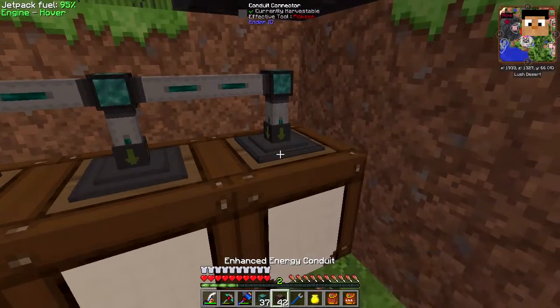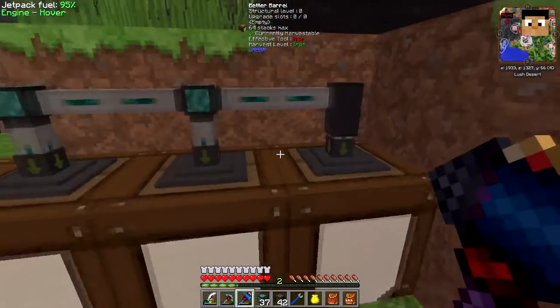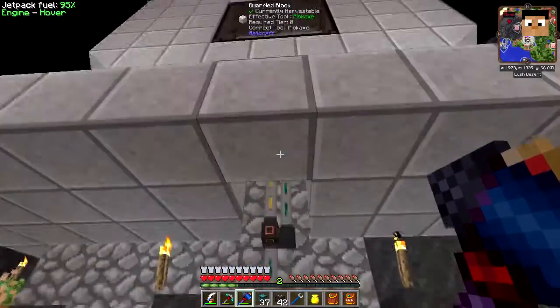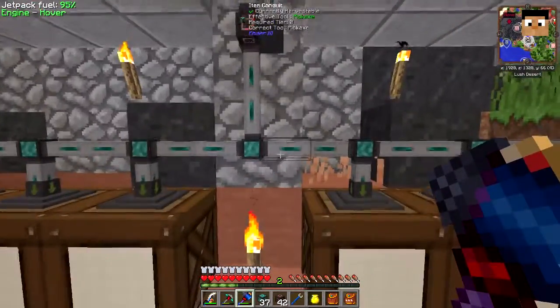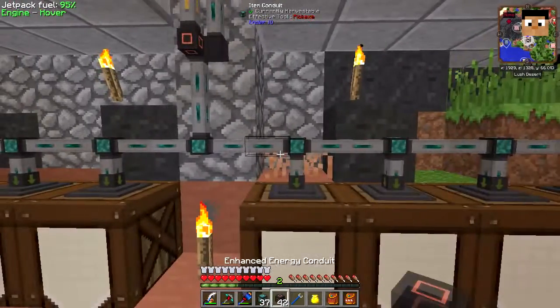Let me just hit that once to double check. Yep, that's on insert. So this should be ready now. So let's have a look up here, see what we've got. We've got a few blazes in there. I think that's definitely going to need updating on the lighting to stop them from spawning.